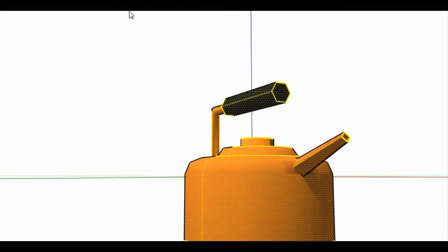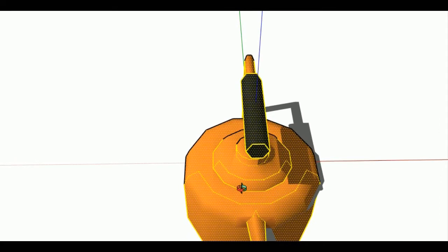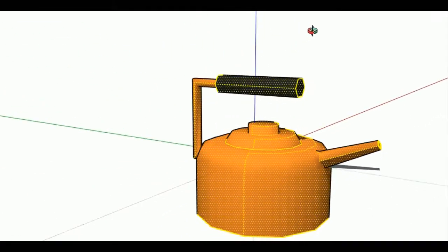Okay, and also in this way, you can actually use the rotate tool on certain points. So if you wanted to, for example, have this lined up perfectly straight, you simply select this vertex, pull the mouse, and as you can see, it's rotating nicely. We can make it snap to the green axis, which means that this straight edge will be straight when it's converted. So that's lovely, and I'm happy with that. So we're going to go File, Export, 3D Model, Teapot, and it's exported. So that's done, and we can now close this program.